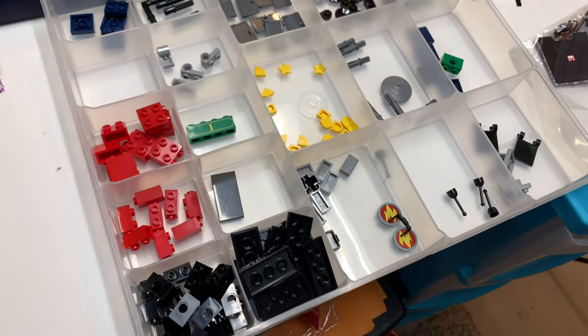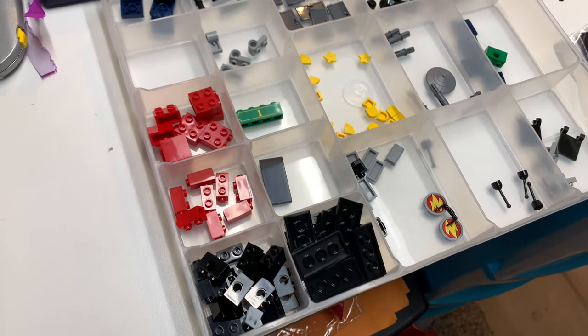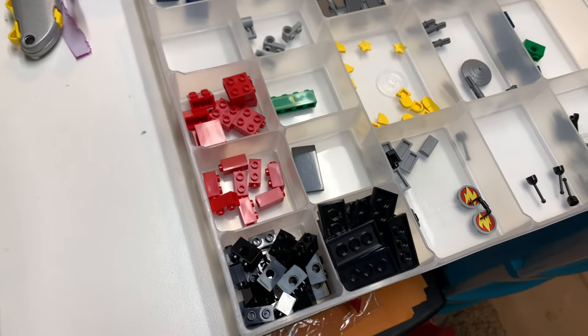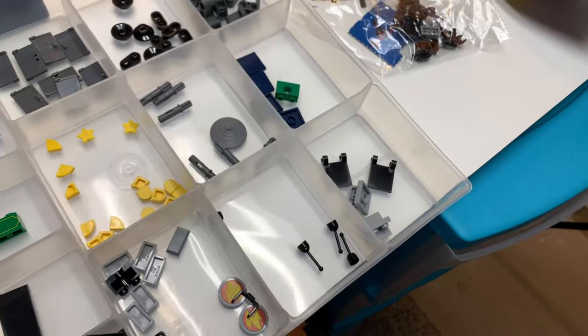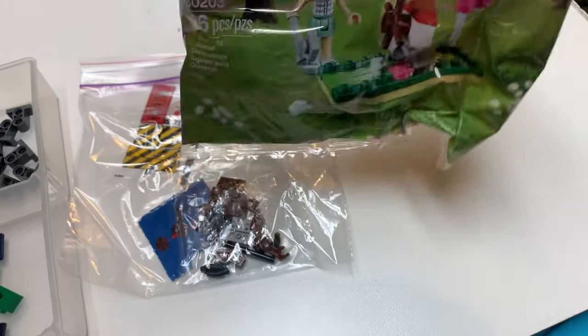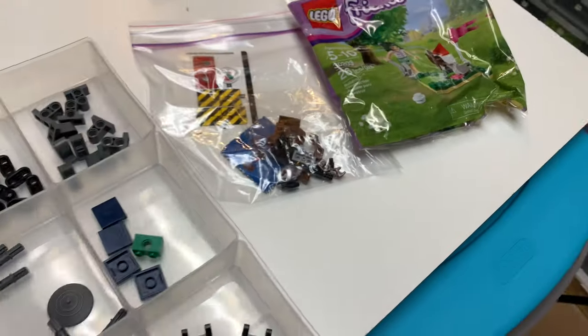He's working on a 460 steam locomotive MOC. Might change it to an RS3. He just thought that mechano chair from Star Wars looked cool. And he said this will be his first Friends set. So I'll try to straighten this poly bag out here. A little mini golf set. It'll be his very first Friends set.